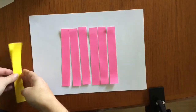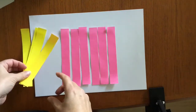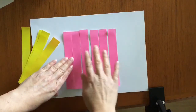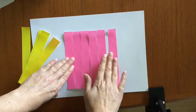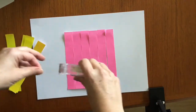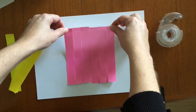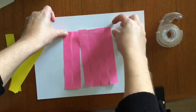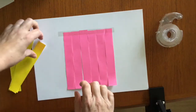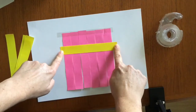Okay, so I've got strips of paper. Now I'm using two contrasting colours, pink and yellow, so you can clearly see what I'm doing, but you don't have to do that if you haven't got that. Now what I'm going to do is tape mine down to the paper just so you can see clearly. You can also glue it down just on the top, on the end, but just so it's quicker, I'm going to tape mine down. And you don't have to have it joined, but just so it stays in position, I'm going to stick mine down. Here we go. So you can see that they all lift off. And then I've taped the right number that they're about the same length going across here.